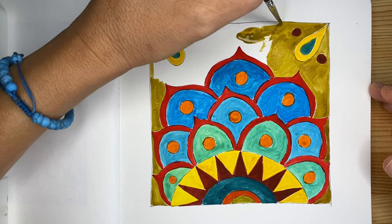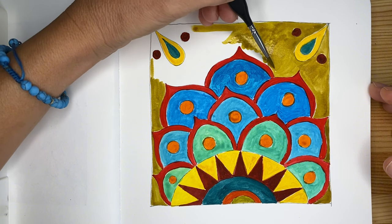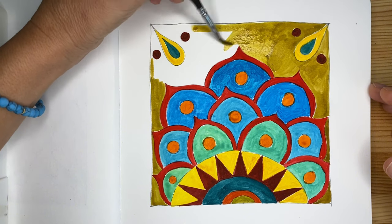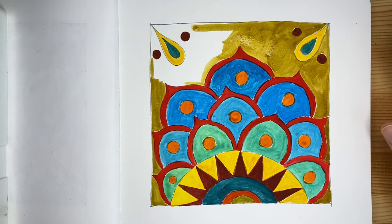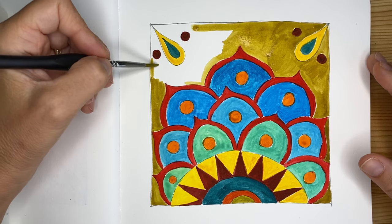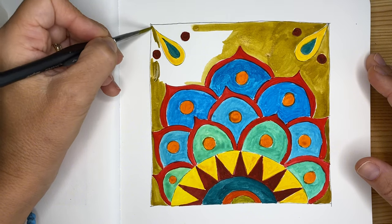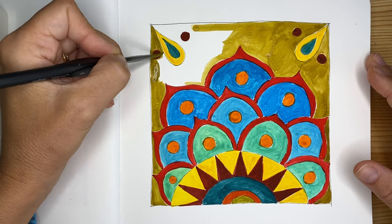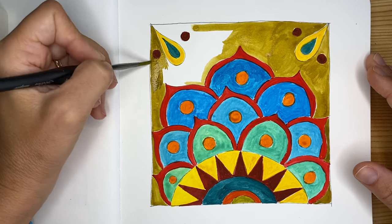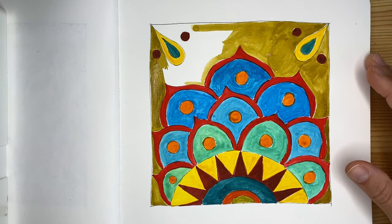I know I should change the brush, but I like some brushes more than others, and it's not that I'm lazy, it's just that when I'm all focused in the design, I don't want to interrupt myself and change the brush, even if I have them ready here. I kind of get stubborn and I want to do everything with one brush. But it is not necessarily the most effective way of practicing, but still, it's my way. And it works for me. So you have to kind of little by little find your own way and what works better for you. And you're gonna adopt it into your practice.